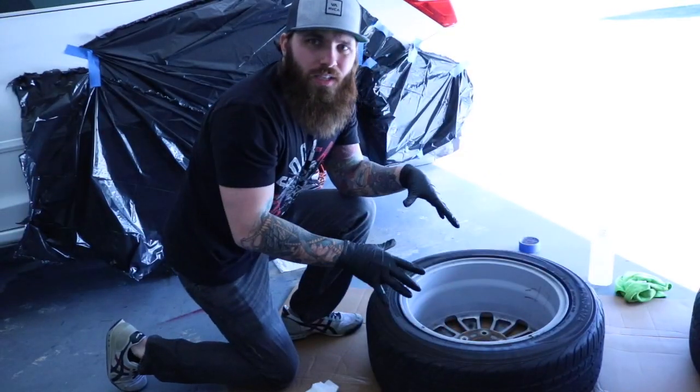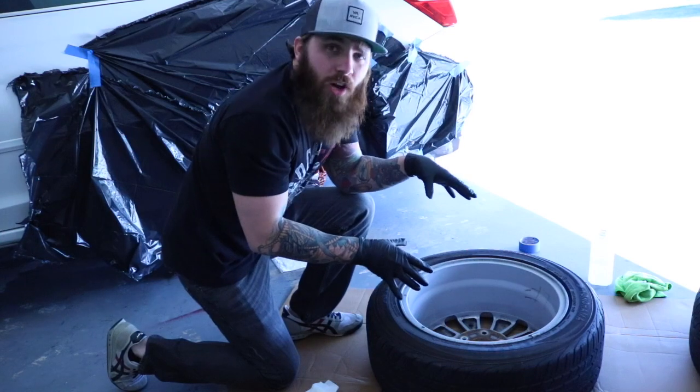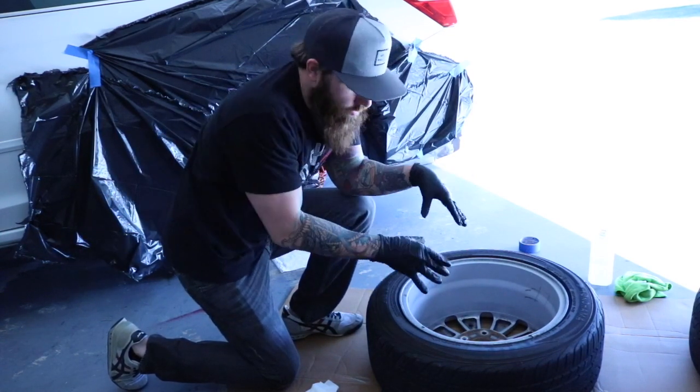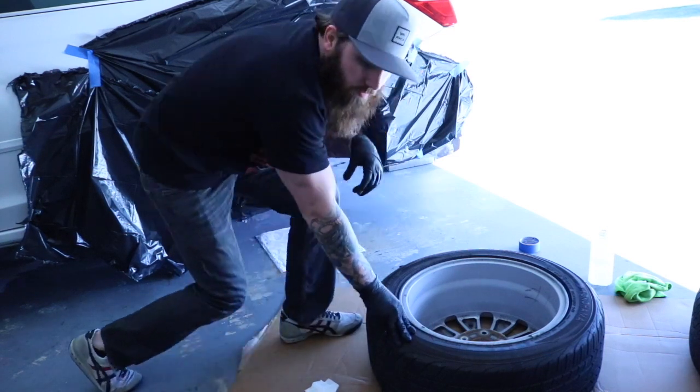All right, so now I got them clean with alcohol. I'm gonna let them air dry for a little bit. Throw another coat on my calipers, and we're gonna get to taping these bad boys off.